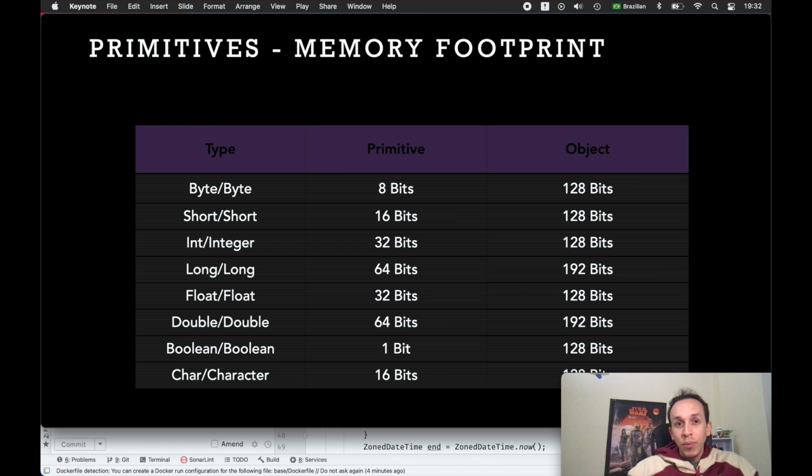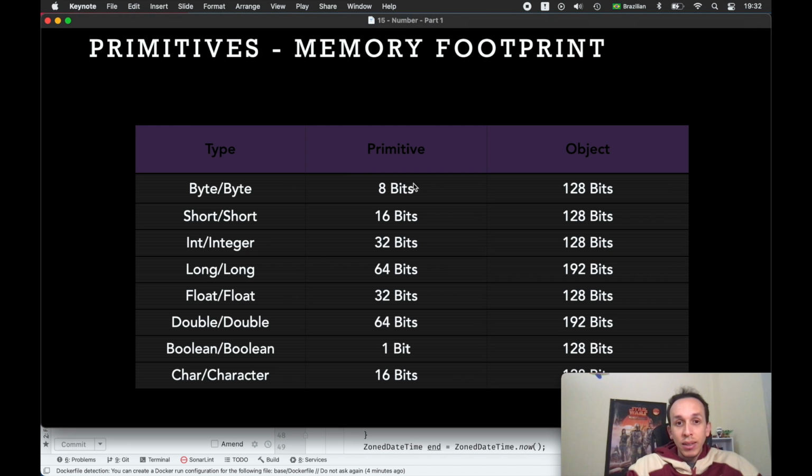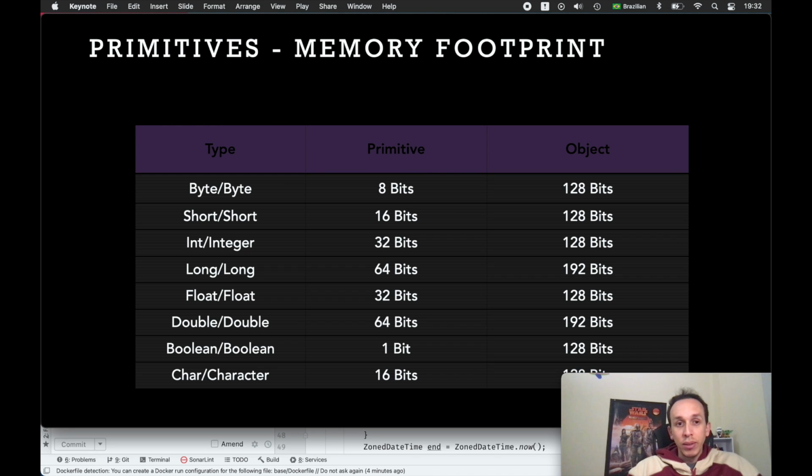What exactly is the gain with primitives? The gain is the size, in this case the memory footprint. You might say, okay, I'm working with an application server using gigabytes of memory and so on.